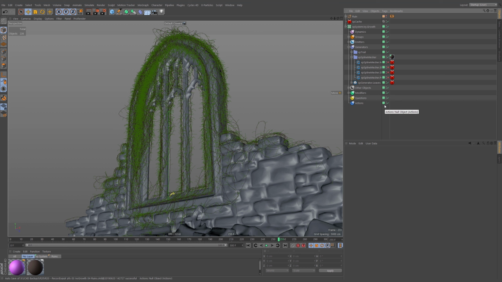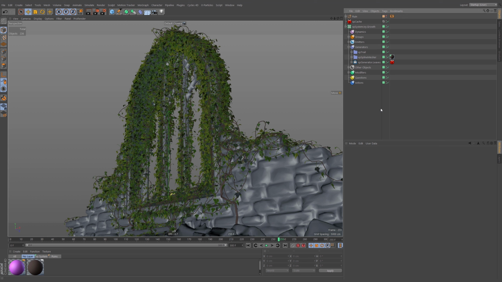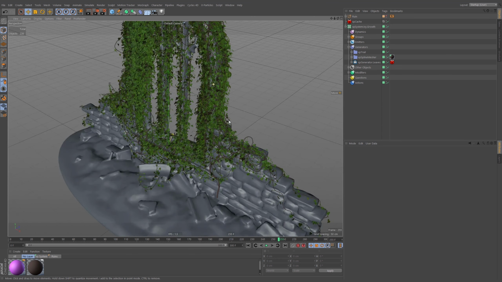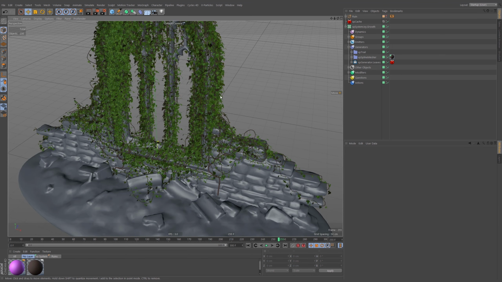Give it a second because basically from the disk, it's going to have to load a compressed cache, uncompress it, and display it to us. Then I'll turn on the spline meshes as well, actually. So let's do that. My processor's currently going, and the RAM's increasing. And eventually we will see it. There we go. So I didn't have to pause the video, luckily. That is looking pretty dense and awesome. I think that's going to render really nicely because we've got so much density to our sim there. You're going to see the scene is definitely heavier, but I think worth it.